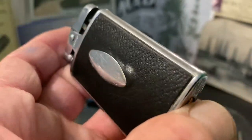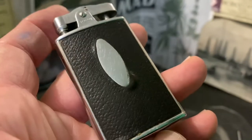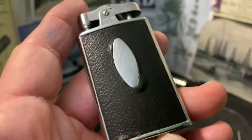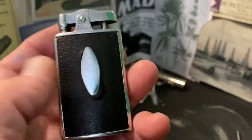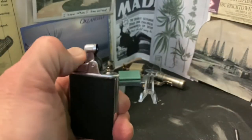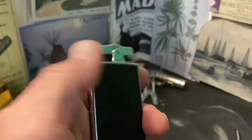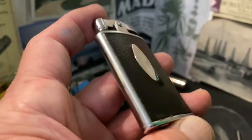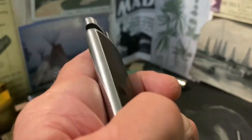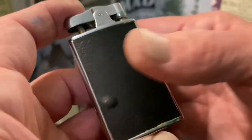I'll be looking to move this one on pretty quick simply because the leather does look good and I have no experience whatsoever trying to keep the leather on one of these, so I won't be using it a whole lot or putting it in my pocket. You may have seen the repair video for this lighter — the flint tube was obstructed with old degraded, concreted, dusty flint that we dug out of there. It was actually a pretty easy job.